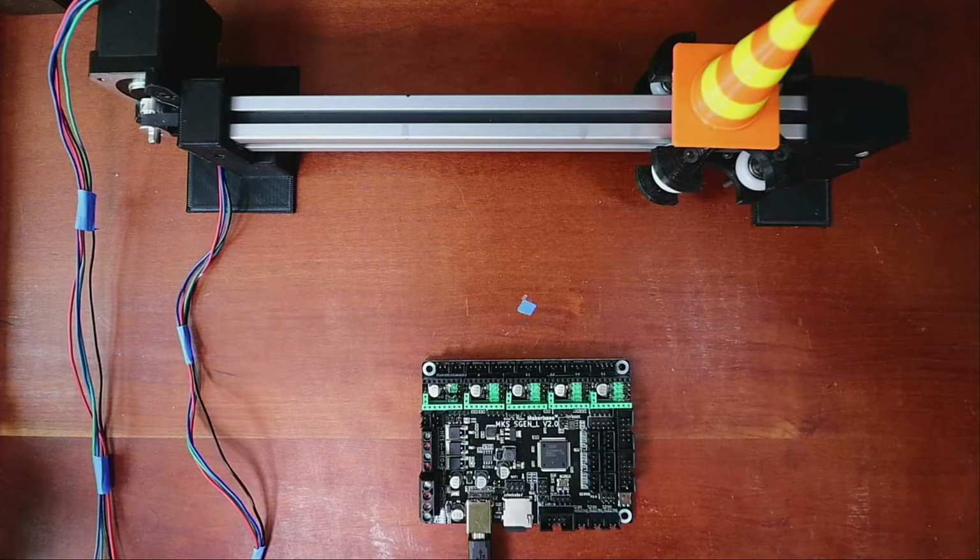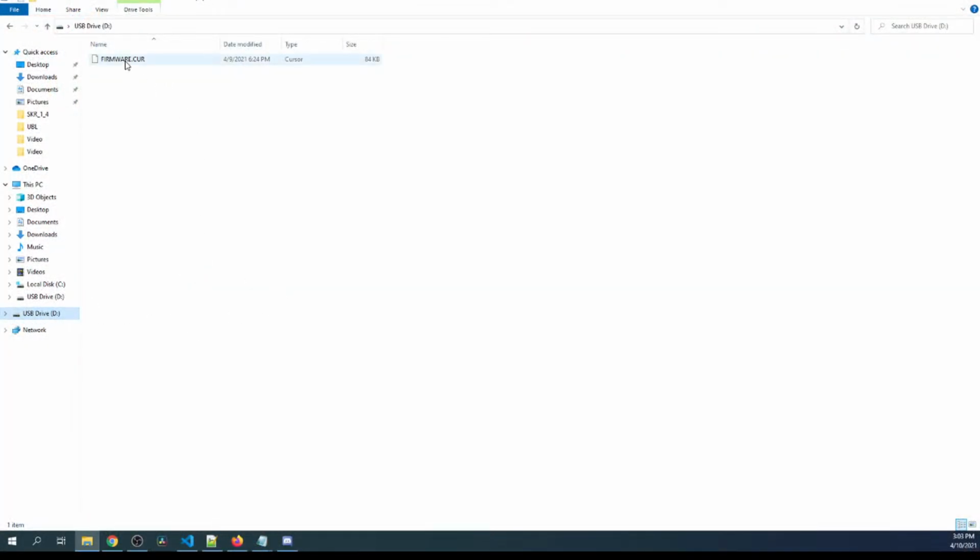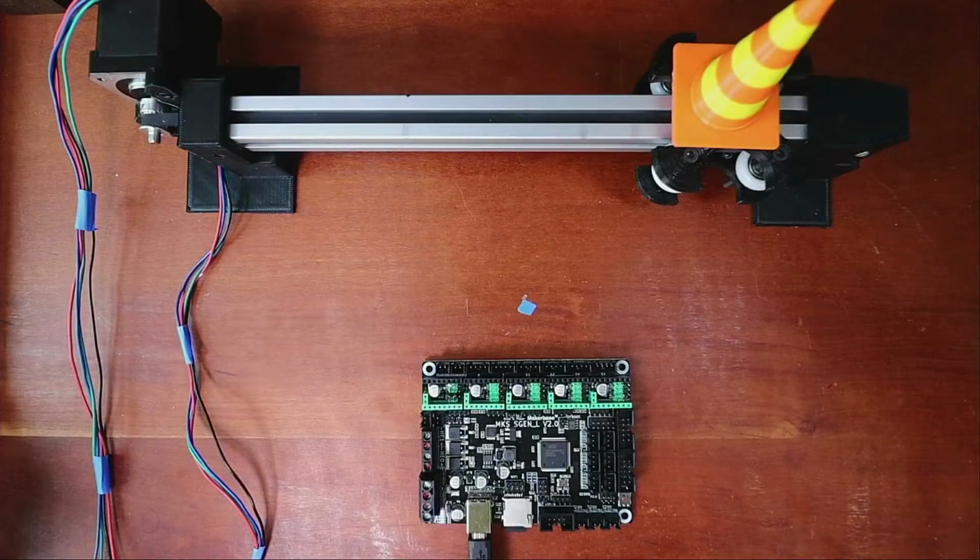So we can hear that it's actually trying to connect. Now let's see what it looks like. So right here it says firmware.cur. So that loaded on 602.24 and changed. That could be the same file that we were looking for a second ago. So I'm going to pull it out and then insert it into the computer and see what's going on, because there might be something weird happening here.